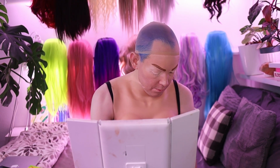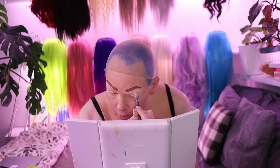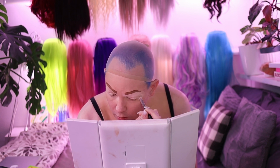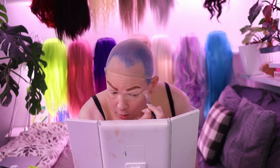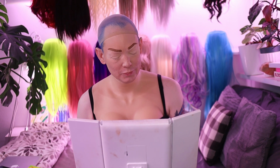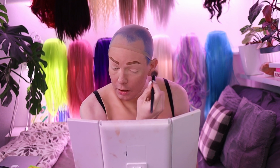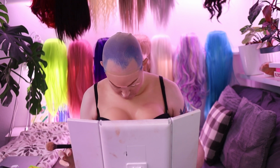Okay, let's do the other side. This can get a little messy with the powder, but voila! That looks good. I set the powder in my eye. That kind of burns. Then I just take a small fluffy brush. Just blend this out. This is definitely the most messy part of my makeup routine. It gets all over my stuff. All over. It's all over me too.